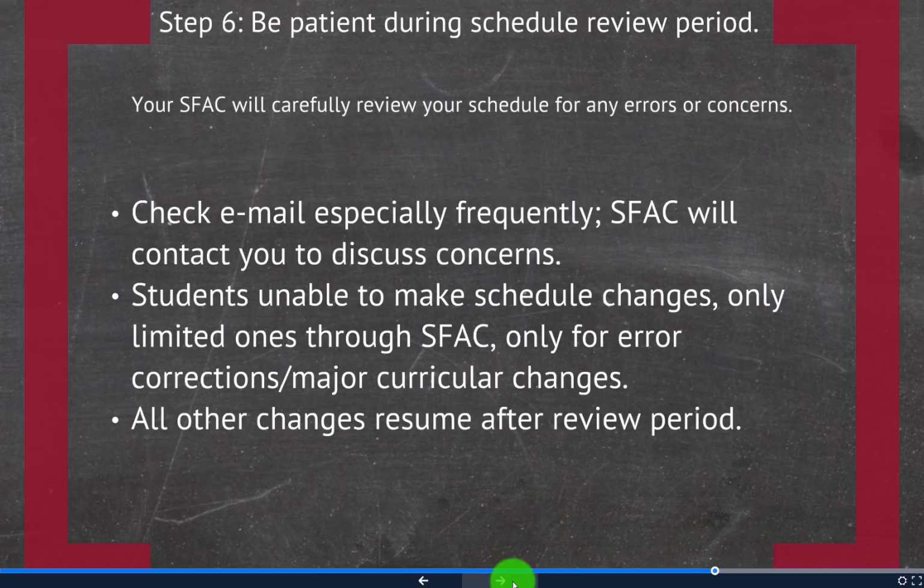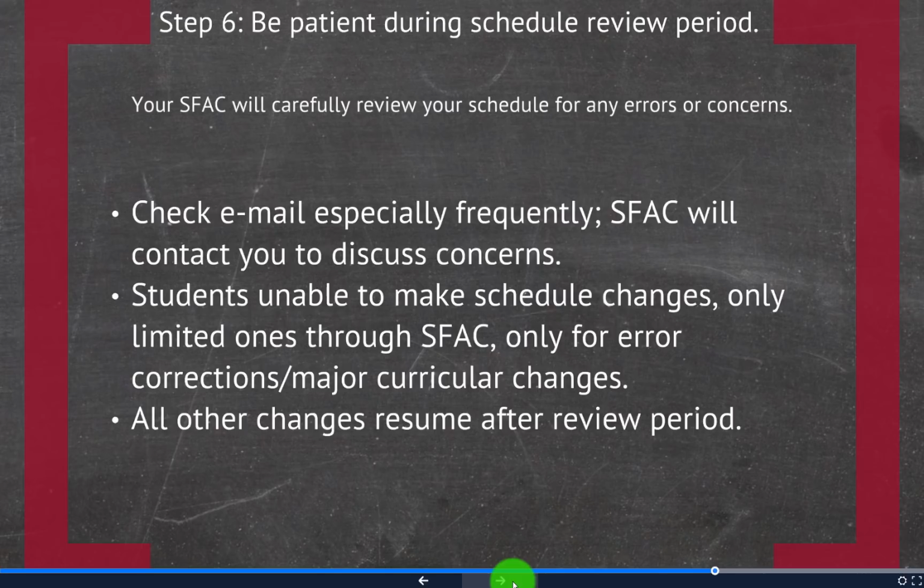You will be unable to directly make schedule changes, and the only schedule changes permitted during this time are limited ones through your SVAC, and only then for error corrections or significant curricular changes, like wanting to leave or join pre-health, needing to change your choice of foreign language, something like that.